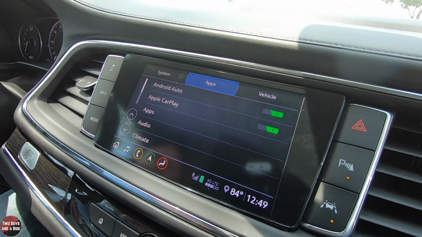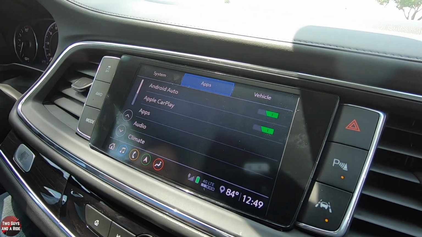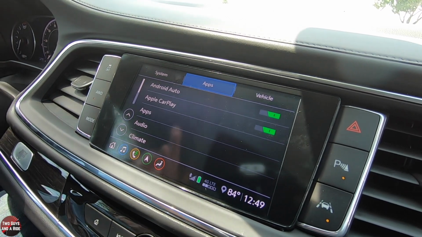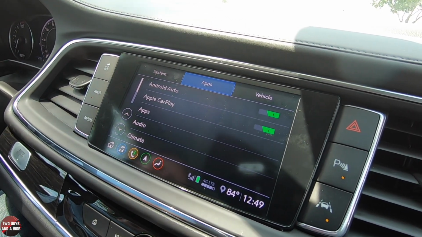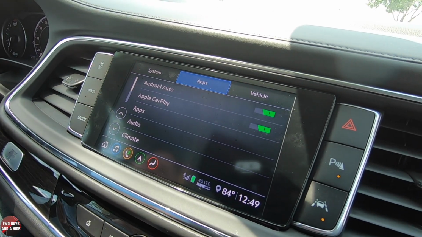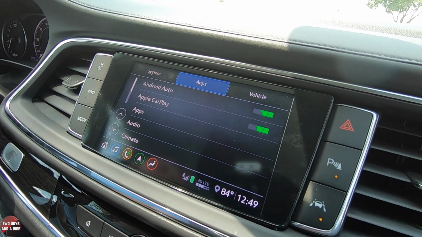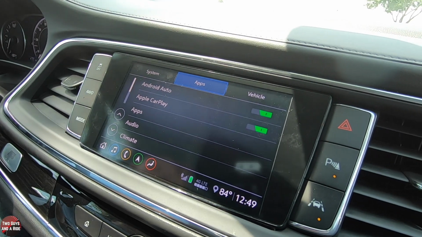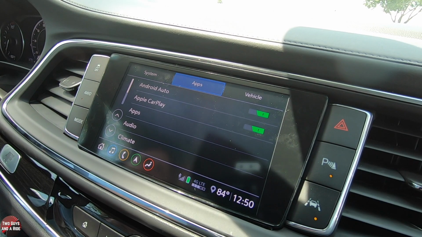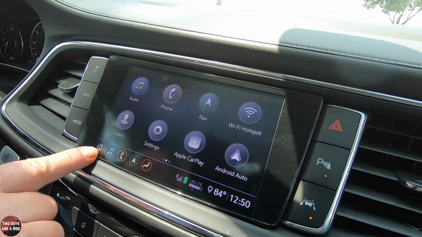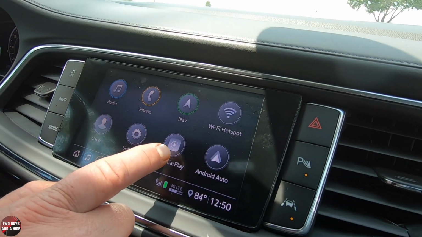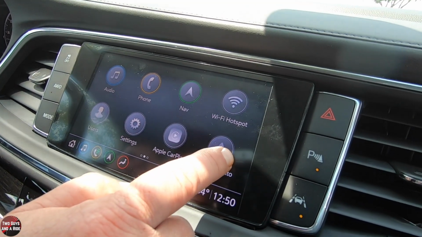Okay, last one is if I go to apps, you can see that Android Auto and Apple CarPlay are on there already. Now, to do Apple CarPlay or Android Auto, you need to plug into the USB ports that are down here below the climate control buttons. Okay, and if you've never used it before, oh my gosh, are you missing out? What you do is you take your charging cable, plug it into your phone, and then plug it in here. Then you're going to go back to home, and you're going to find either Apple CarPlay or Android Auto, depending on what kind of phone you have. This is for Apple phones, this is for Android phones.